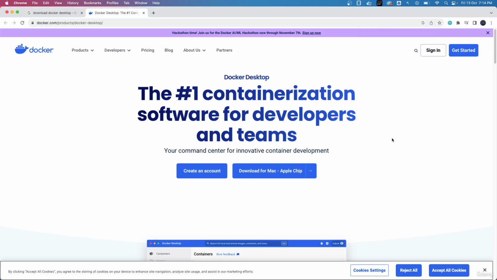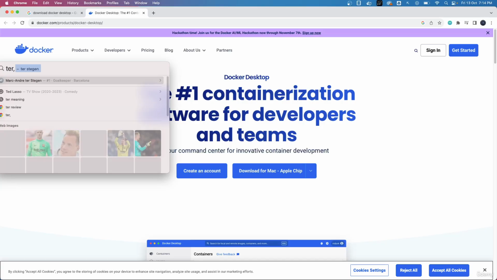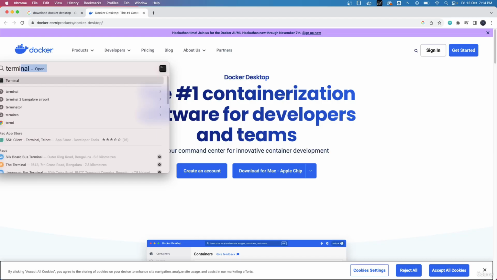Once you have installed Docker Desktop, you can test whether it is working. In Windows, you can use Windows PowerShell or the command prompt, and in Mac, just launch your terminal. I'm going to launch my terminal.